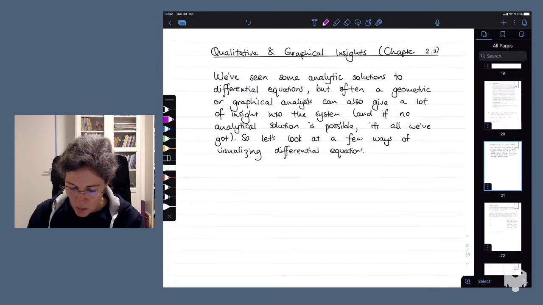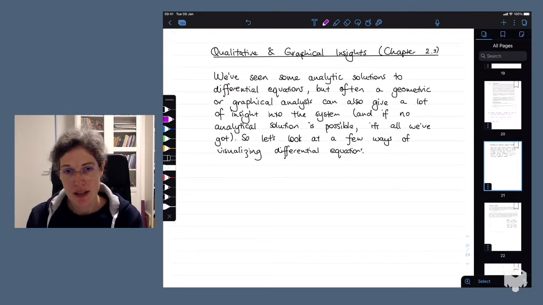So we've had a look at two different techniques for solving simple differential equations, which work very nicely. But firstly, you can't always solve all differential equations. There are lots and lots which you cannot solve analytically, no matter how many courses in ODEs you do. And secondly, sometimes just getting an equation is not super helpful.